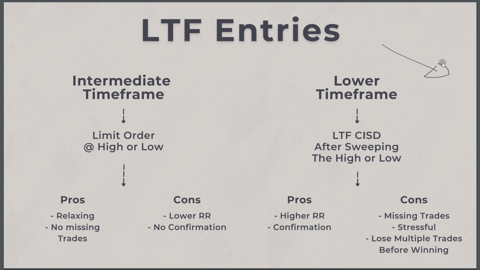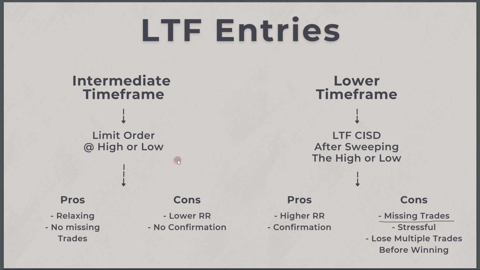If you're not familiar with it, then just go and type 3-candle pattern Mulham trading and you're going to see my full video about the 3-candle pattern, how to find daily bias using it, how to find POI using it, and how to find entries using it. Pros is higher reward to risk and it's a confirmation entry. The cons of it is that you're going to be missing some trades.